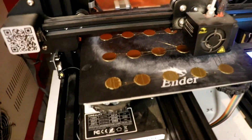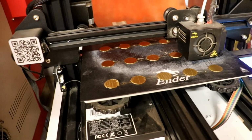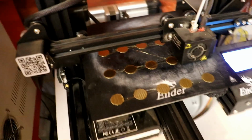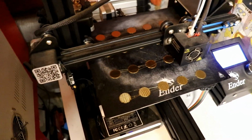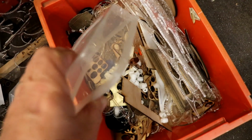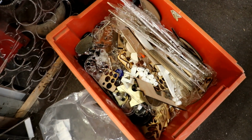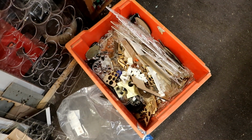I mean, this filament is fabulous. I've shown you other bits and pieces that I've printed with it. You can see it's even reflecting the curtains. It's gorgeous. So I can get all 20 done and not have to worry about painting them. And then of course these 20 can go into the box of excitement of cuts and other exciting parts, which I've already got someone who's prepared to pay the postage for. Wait until it fills up a little bit more first.